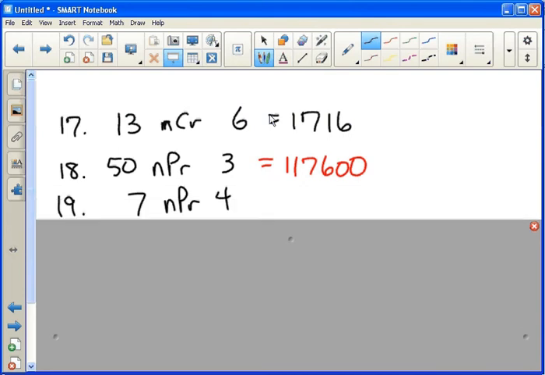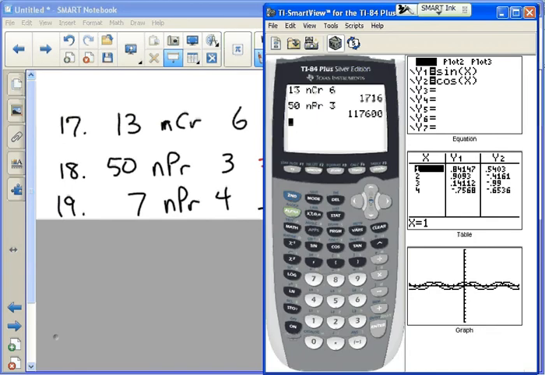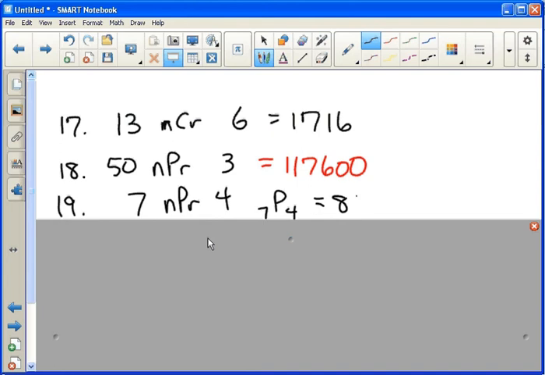Now I'm actually writing these the way you plug them in the calculator. These can also just be written as 7P4, because the seven is your n and the four is your r. So if you see it that way in the book or other places, that's the same thing. I'm just writing it the way you would plug it in your calculator. So 7, math, probability, nPr, 4. So 840 possibilities. 840 different passwords.